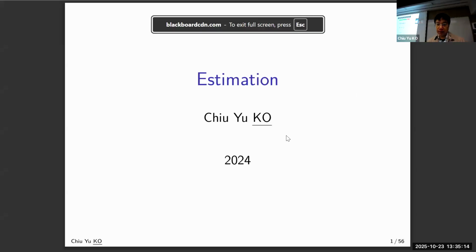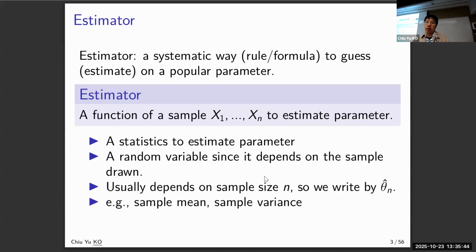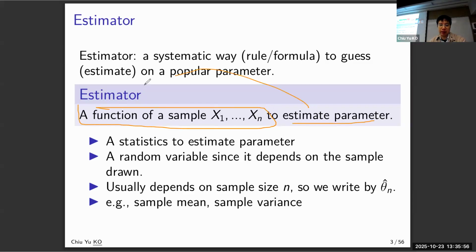So first of all, let's review what we're doing. Estimation is a way to uncover or discover the population parameters. A parameter is a number, right? The number we don't know yet. It's like the mean, the variance, the standard deviation, kurtosis, skewness, and so on. The population version. And what we want is to use the sample version to guess them. The sample version is a function of the sample. This is called a statistic, right? And when used to estimate, it becomes an estimator.